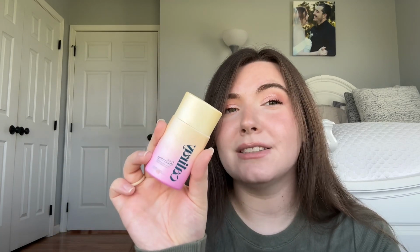It has kind of a more matte finish, which I like since I do have oily skin. And I feel like so many skin tints are so oily and greasy. I truly didn't know if there was a skin tint that wasn't oily and greasy. This lasts so well. It actually has a pretty good amount of coverage. I would say it's a low to medium coverage. It doesn't cover everything, but it does kind of just perfect the skin. It is just my favorite.